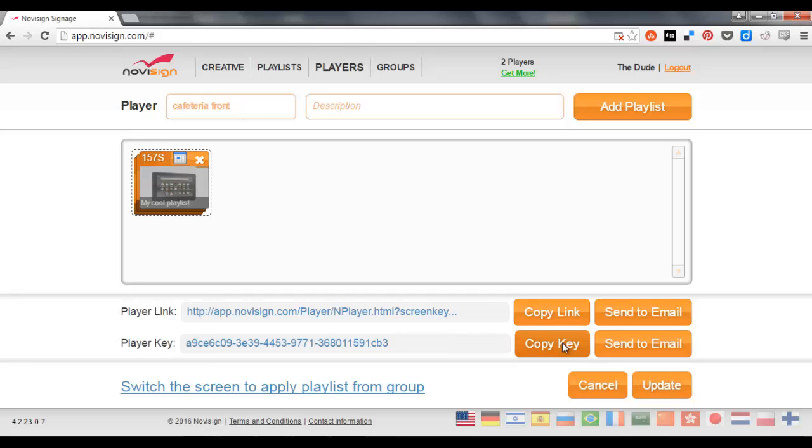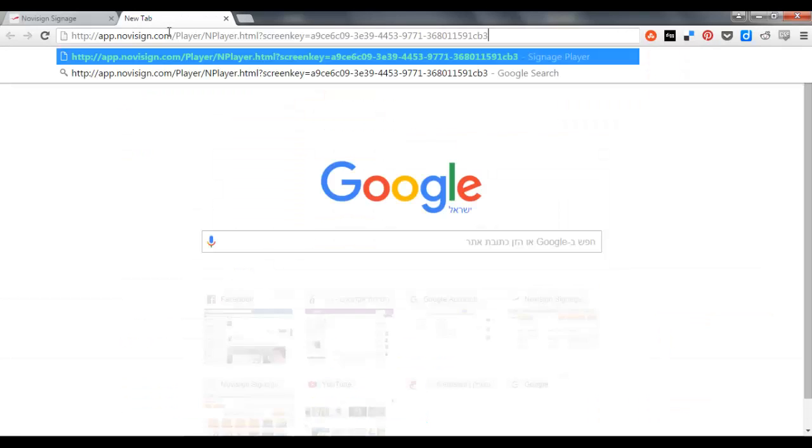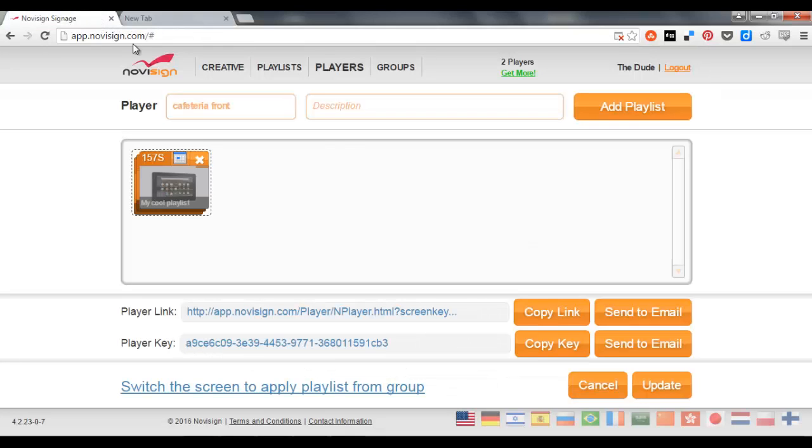So you can copy this key, paste it in an email, and send that email to the player and copy it from there. Or you can just copy that link, which is the same link you've just seen as a player link. This way you tell the physical player that it is cafeteria front in this specific example.